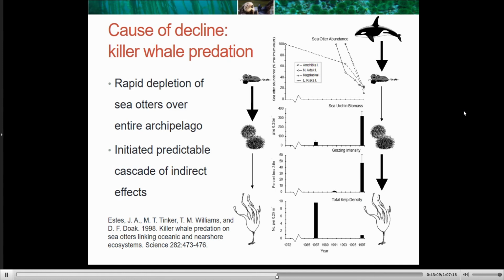So within about 5 years, there was a huge proliferation of urchins. You can see urchin biomass increased by about 12 to 15 times just in that 5-year period between the early 1990s and 1997. And that increase in urchin biomass has actually continued since then. Grazing intensity, of course, then went way up, and kelp abundance dropped way down. And at this point, I'll be talking a little bit more about this in my talk at the brewery tonight, but there's almost no kelp left in the Aleutian Islands. There are little patches of it, but I would say about 90 to 95% of the existing kelp beds are gone.